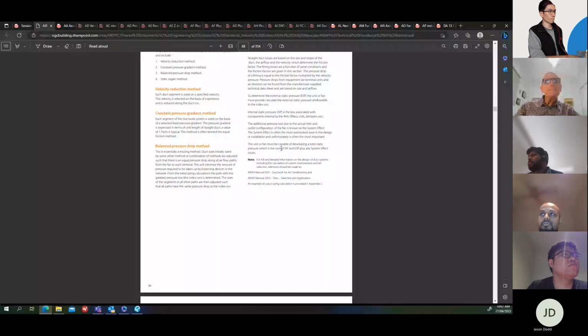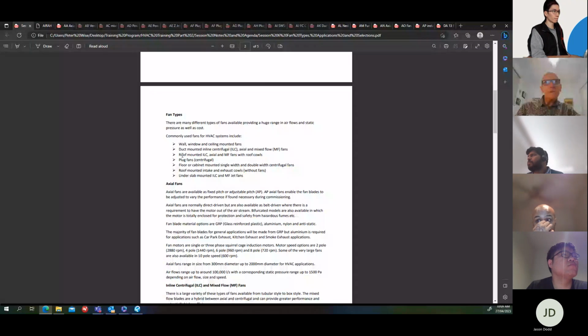Some of the commonly used fans in HVAC include wall, window, and ceiling mounted fans, duct mounted inline centrifugal, axial and mixed flow fans, roof mounted inline centrifugal, axial and mixed flow fans with roof cowls, plug fans, floor or cabinet mounted single width and double width centrifugal fans, and so on. Also under slab mounted ILC and mixed flow jet fans used in car park ventilation systems. We'll have a look at those a bit later.